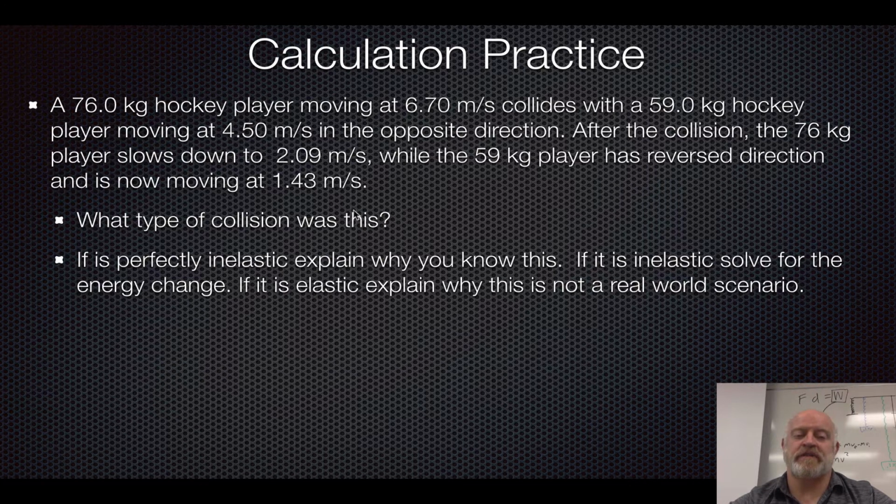So here's our questions. What type of collision was this, all right? So after collision, one is slowing down to this, the other one is moving this. They have 2 different velocities. If they have 2 different velocities, they're not stuck together, okay? So we already know that it can't be perfectly inelastic because they did not stick together. So it's either elastic, meaning this is a hypothetical problem we gave you, or it's an inelastic collision. So we know that already.